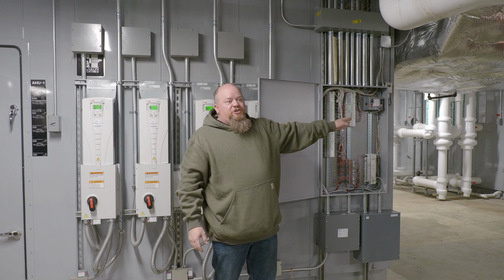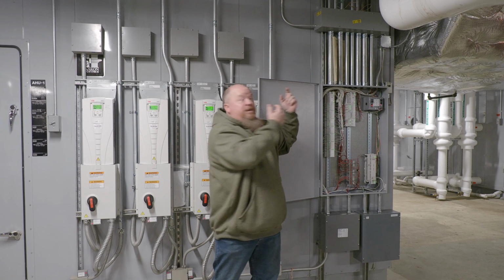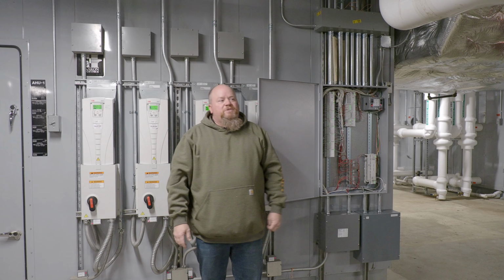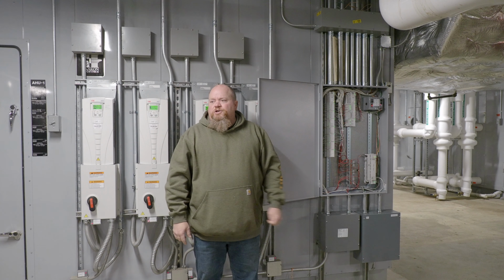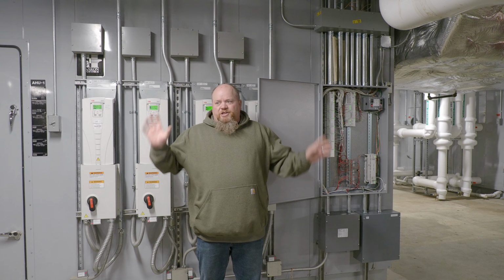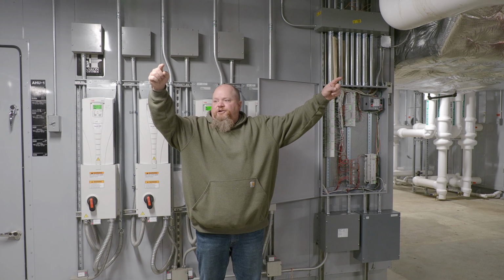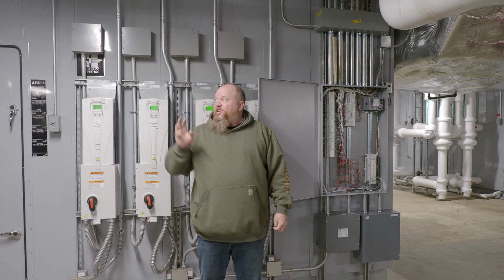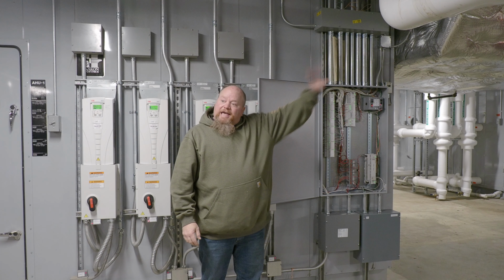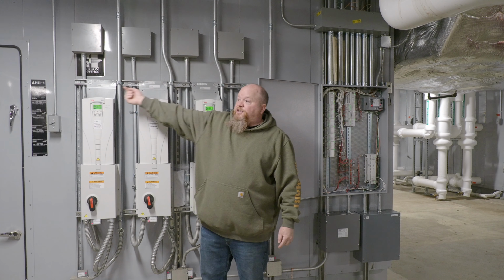So when you try to run air handler 2 by itself, it has to push all that air over here through this air handler and then out, and it just struggles. So far we've run 2 just to do the balancing and stuff, but besides that I haven't run it. Because of the way the ductwork is, if it was headed out here further, it'd be easier for that to go, but it's just a tough path for the air to go. We run air handler 1, that end of the building might get air, but you just don't get the air up, where it has to come over, go through this air handler, and then out.